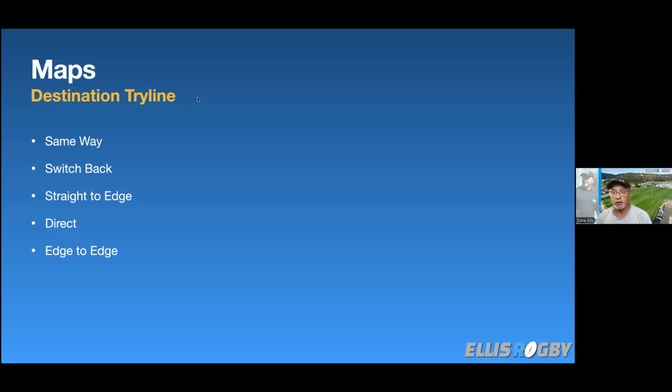It doesn't have to be boring. It doesn't have to be a rolling maul every time. There are more creative ways you can do that, but it becomes part of the requirements. So if you want to play that edge-to-edge game, we'll talk about terminology later, but the old earn the right to go wide is quite a common call, and that's where that sort of combination comes in.